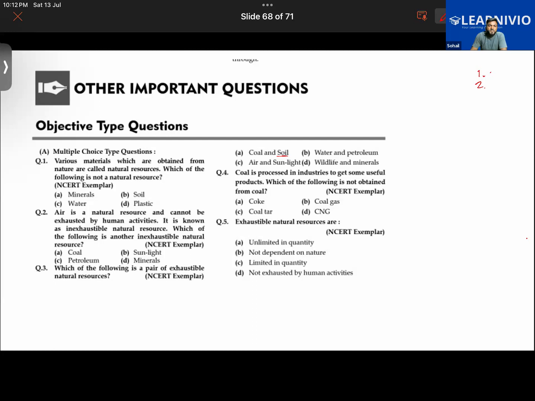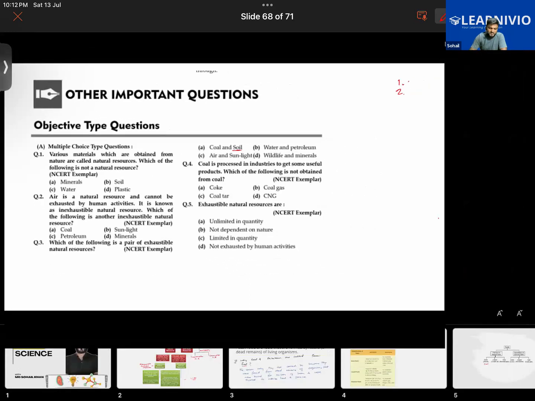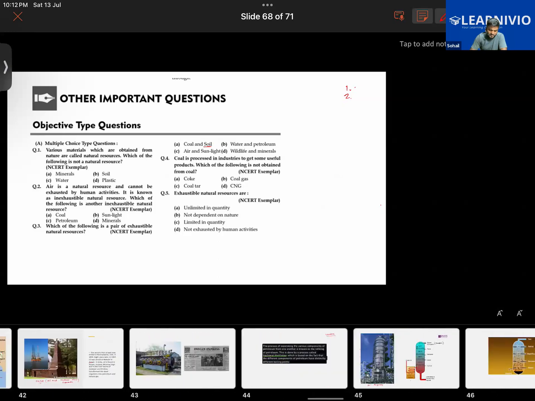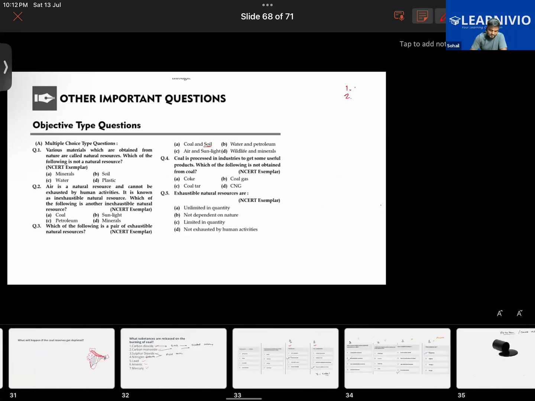So we have namely 4 or 5 types of coal now: peat, lignite, bituminous or subbituminous, and then anthracite is also there. So which one is the coal which would contain around 90% of carbon in it? That is anthracite, right now. Okay. Then we also learned about destructive distillation of coal. Who will explain destructive distillation of coal? You guys explain destructive distillation of coal. A question is asked on this topic.